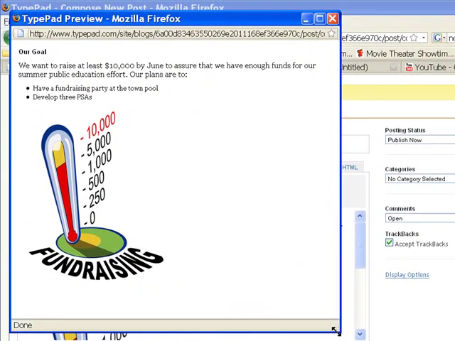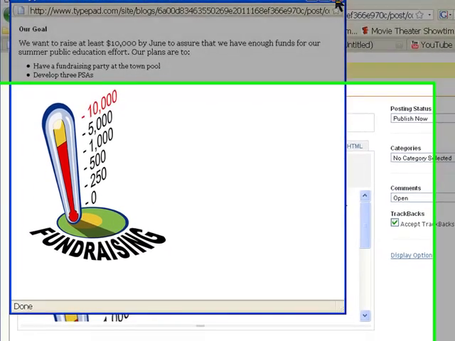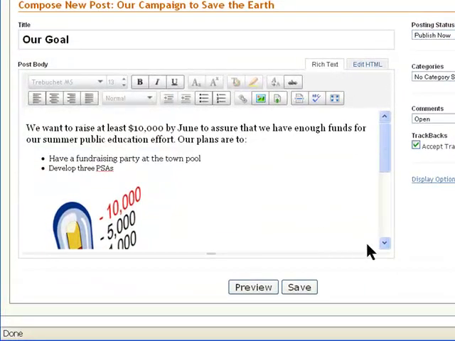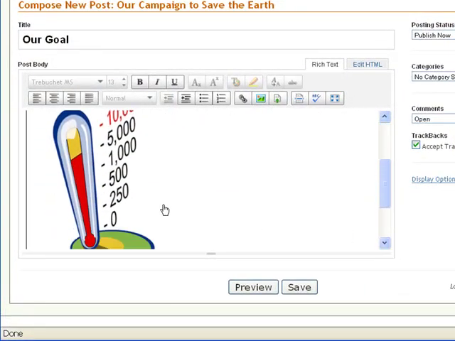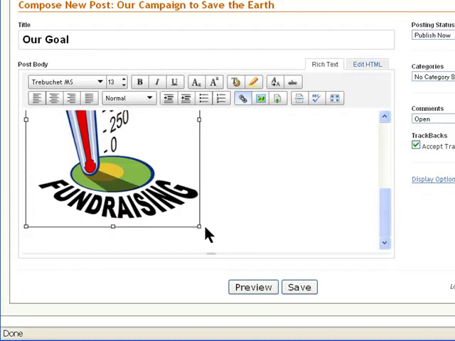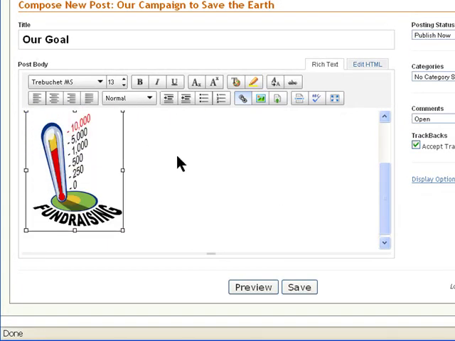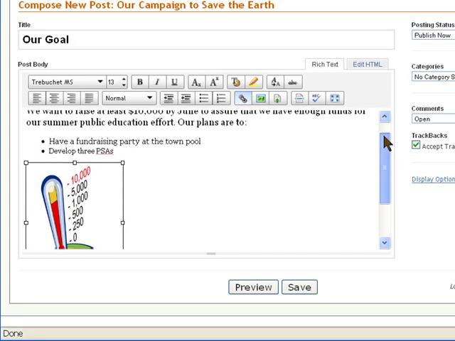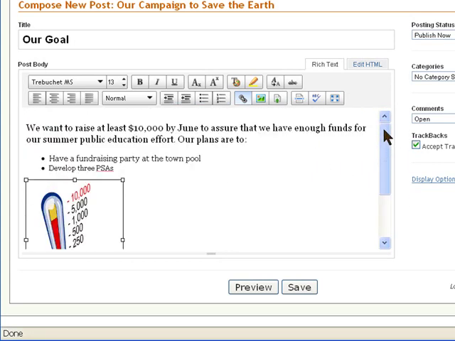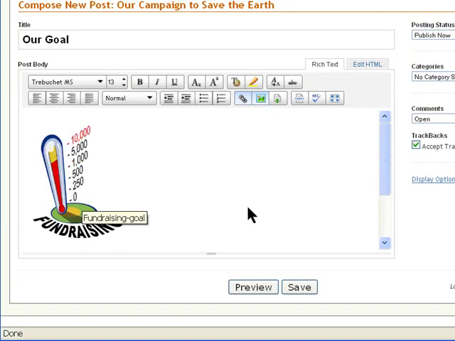You may decide to yourself that the image is too large. In some cases, you actually will be able to work with the image right within this screen. You could click on the image, and you could just resize it right here at this point, making it smaller. You may decide that you'd like this image, in fact, to show up all the way at the top left-hand corner next to the text.